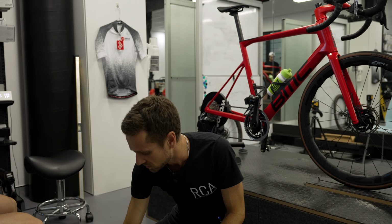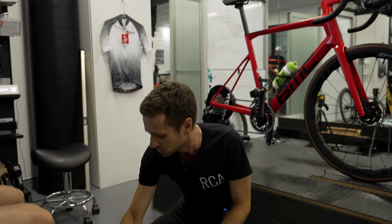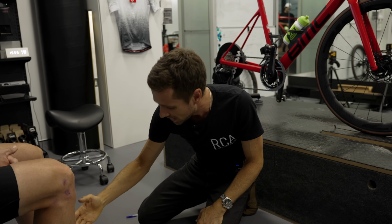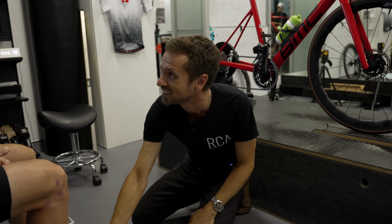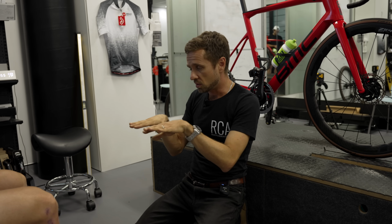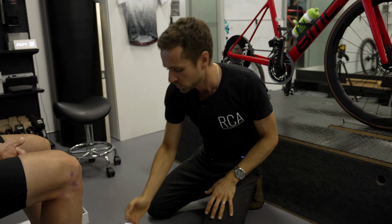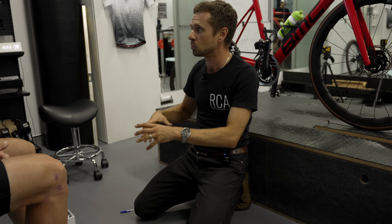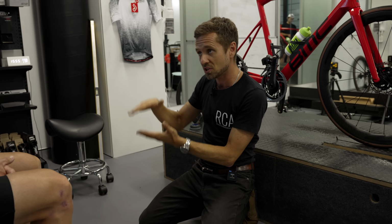Yep. And so we may consider doing something quite strange here, which is actually running the right cleat further behind the left one, even though you've got a longer right foot. Yep. It's like a big three-dimensional jigsaw puzzle. So we're going to try all these combinations, because in half the people that you do this with, half of them will need the cleat forward of the other one because of the foot size difference, and then we deal with the leg length difference with shims, and half of them will need to do the opposite.